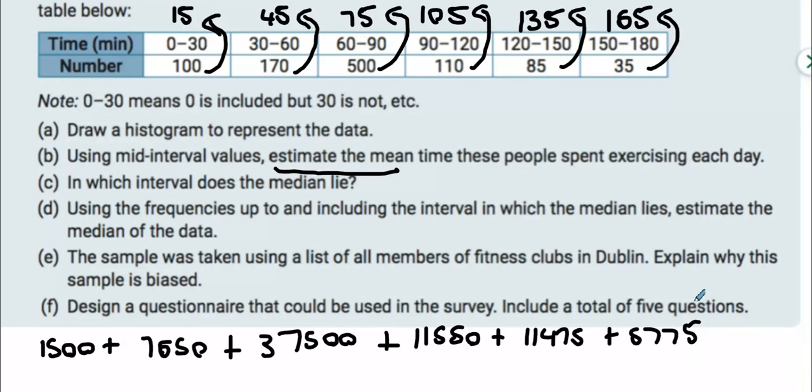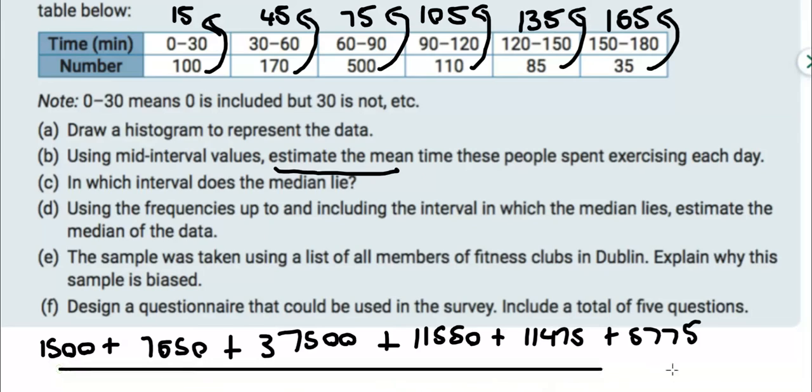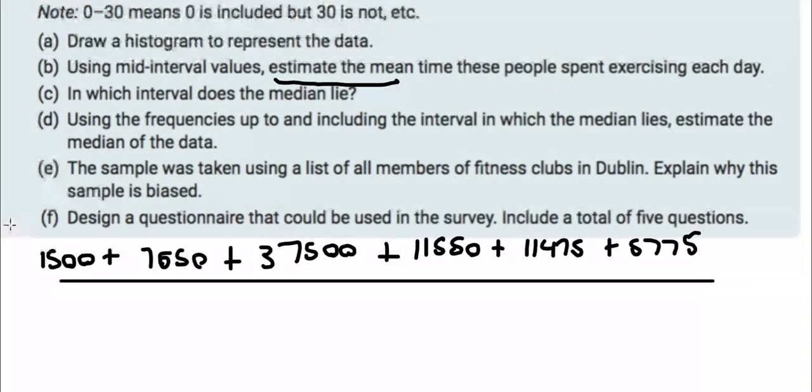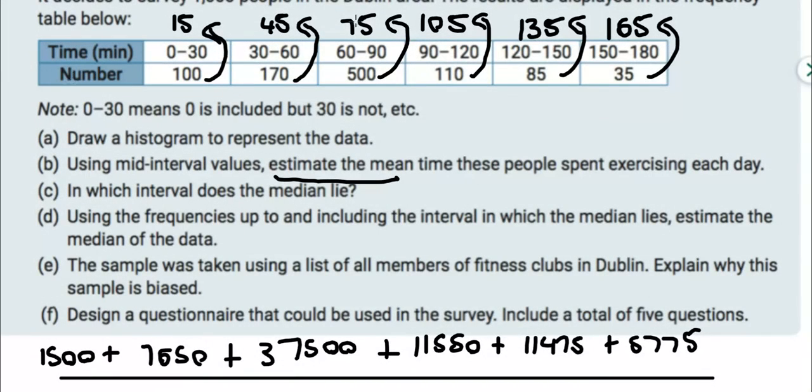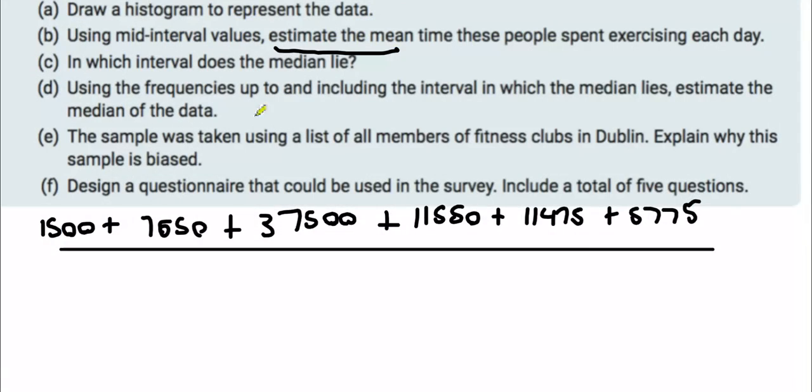Now, I have to figure out how many people I'm dividing by. How many people did we interview? Does it tell me? 1,000 people. So, lads, now look at this. I don't actually have to do this because all of the yellow ones are added together already. It's 1,000. Yes, Callum. Can you tell me what happens when you add them all together? Just multiply your answer by 1,000 and you'll get the answer you want.